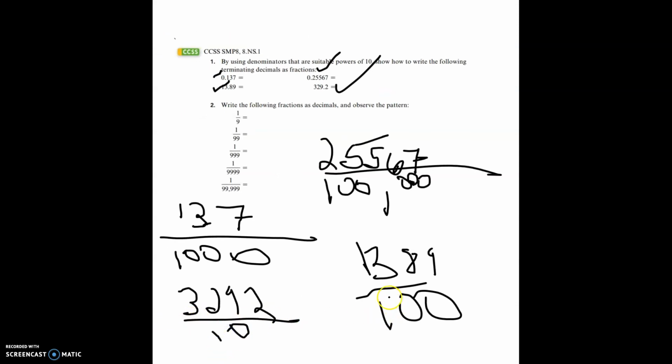All right. And so I want you to look at all of these basically terminating decimals here when they're in fraction form and try to look for a pattern here. What do you notice about all of these denominators that must make it terminating? Okay. And then after you think about that, I want you to go ahead and you can use a calculator, but go ahead and divide these and see what happens with those and look for a pattern. All right, so pause it and go ahead and divide all these and see what you notice.